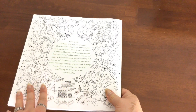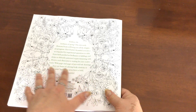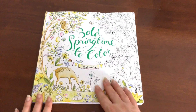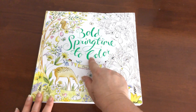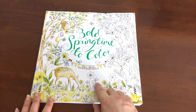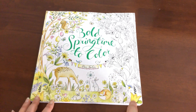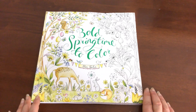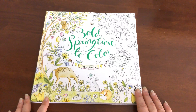The back cover has the line art on it with details about the book in green, and this is on a textured paper, which is the same sort of texture as her previous books and Joyous Blooms to Colour — it's sort of like a white textured board. We've got some lovely green foil highlighting that matches the spine beautifully, and of course we've got these cute little animals everywhere. So it's an adorable book. I just wish the paper was as good as Joyous Blooms to Colour, but you can't have everything in the coloring world.